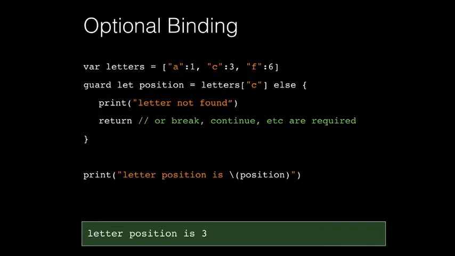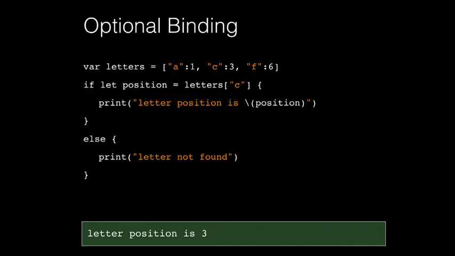This implies to me that their conditional statements are Boolean only. Yeah, so this is returning a true or false on whether this got set to a value or a nil. So yeah, the conditional statements are Boolean only. True.